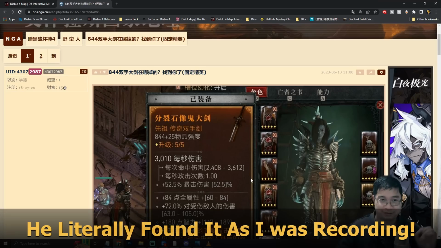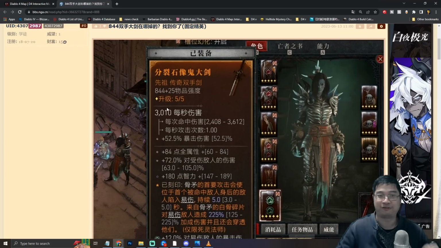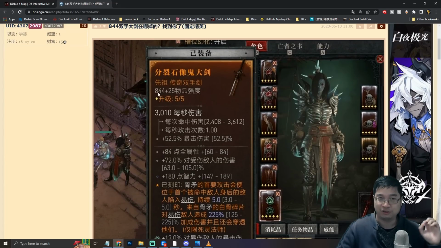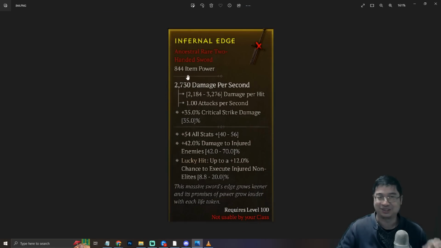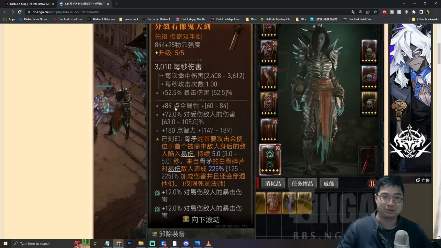Now over here, my friend also shared with me one of the Chinese posts of a Chinese player who actually found this sword and is using it for the Necromancer. One of the things you can notice is that if you farm the sword constantly, you'll eventually get the 844. Of course, we have no idea how long it took this player to farm the sword, and this is a +5 sword, right? So 844 plus 225. You can see this sword is rolled into maximum stats for 84 maximal, and also 180 intelligence, and also 72 increased damage to vulnerable and injured enemies.